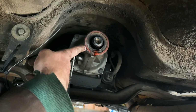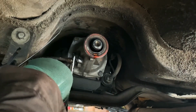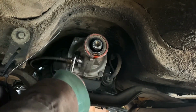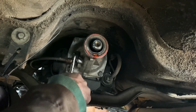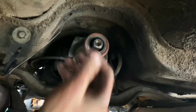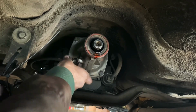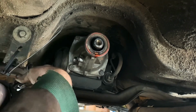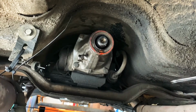This is the back of the transmission. We just pulled the drive shaft off it. This guy here is a cable that goes to my speedometer that doesn't work, and I'm gonna take him off. She's just barely snug, like everything else. Should probably disconnect that guy over there. How in the world am I gonna do that?